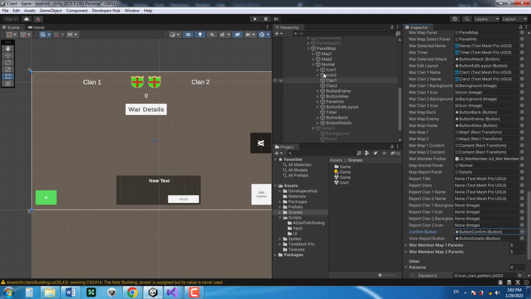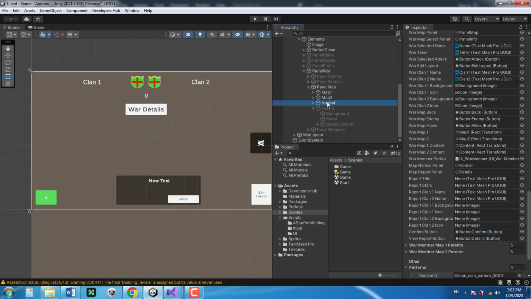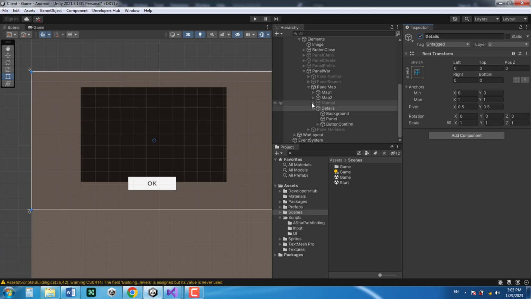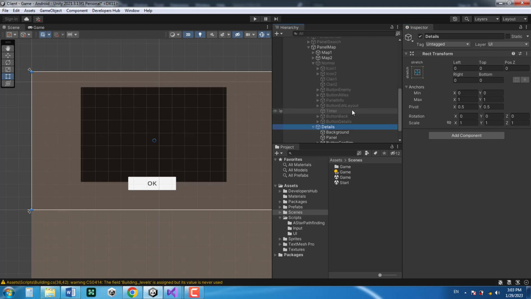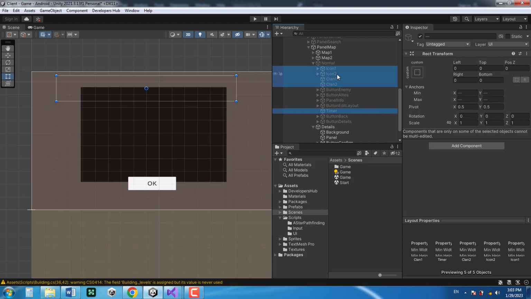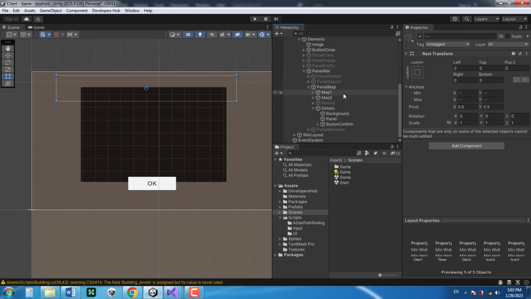So let me just collapse the normal area and enable this. We actually need to take a copy from a bunch of variables here. I'm gonna take icon 1, 2, maybe even take the timer. So let's copy that and paste them here.